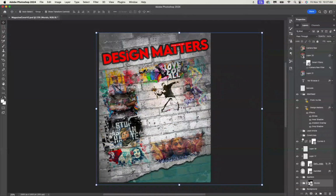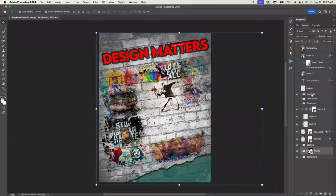Again, I think I'd probably still mess with the color a bit because I'm not super happy with the overall appearance of that. But then in going through, I played around with a couple of these layer styles. Remember, these layer styles are ways to do things like drop shadows or put strokes on things. So it might be some way to make your masthead pop out a little bit more. So then I grouped that all together in the masthead and I put it above everything.